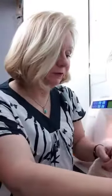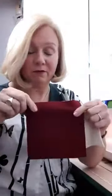So, what we're going to do, I've got one square of fabric, put my wadding in the middle. Now, it doesn't have to be exact, just has to be roughly in the middle. But if you are the kind of person that, like, oh no, that has to be in the middle, what you can do is make yourself a little template.